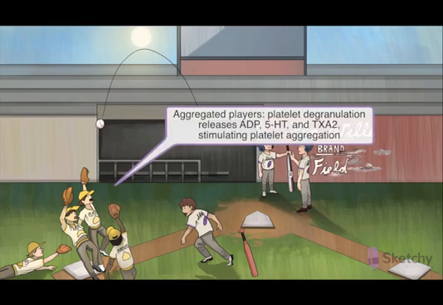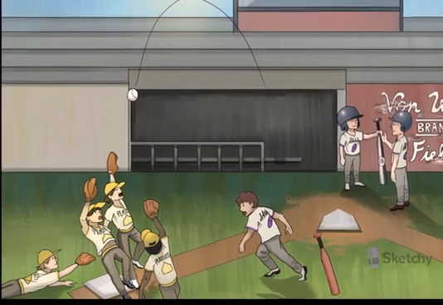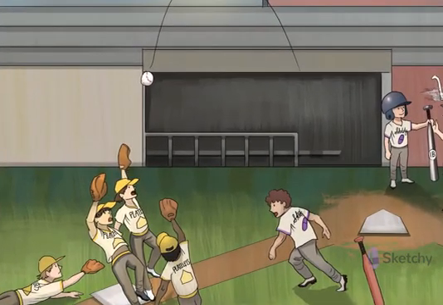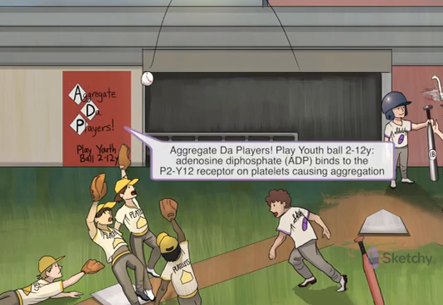Products secreted from platelet granules include adenosine diphosphate, or ADP, a powerful inducer of platelet aggregation. As the ball is released toward the first baseman, let those outfielders crowding the plate and jostling for position remind you of platelets aggregating. And as the sign on the wall behind them indicates, that glove open and ready to make the catch is a surface ADP receptor, specifically the P2Y12 receptor, as highlighted by the advertisement for youth ball at the bottom of the sign. Remember, ADP aggregates platelets.